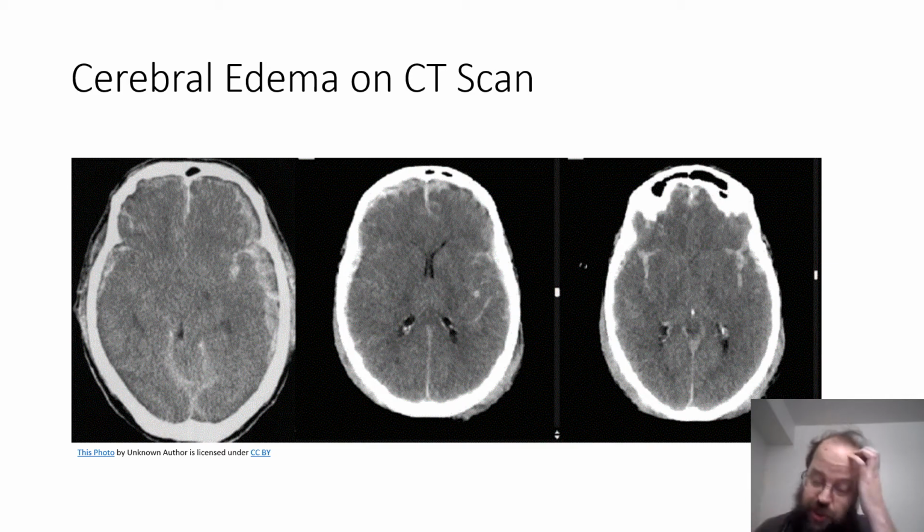There are two ways to solve it. One is watchful waiting, where you scan the patient again and again and watch what happens. The other one is you can remove a piece of the skull. So if they took a chunk of your skull out, most likely one of two things happened. Either you had extreme cerebral edema, or you had bleeding in your skull. Most likely it was cerebral edema, but they do also obviously use it for bleeding. If you had cerebral edema, this is what it most likely looked like.